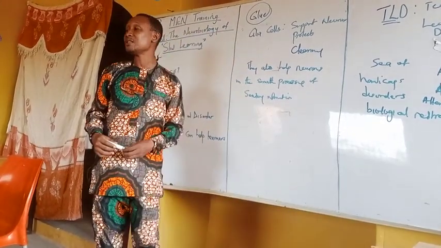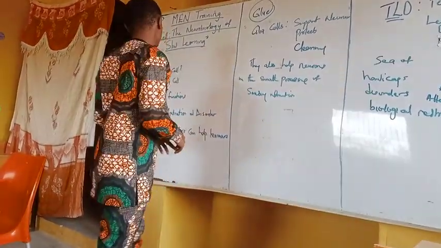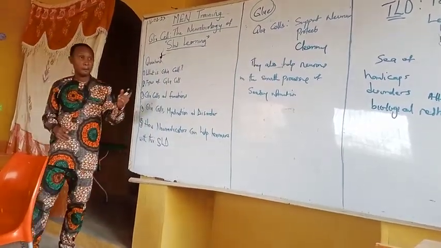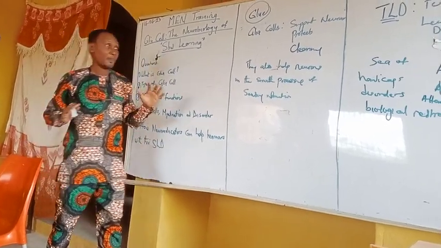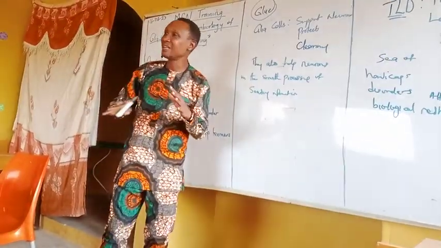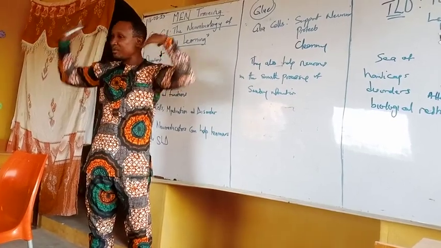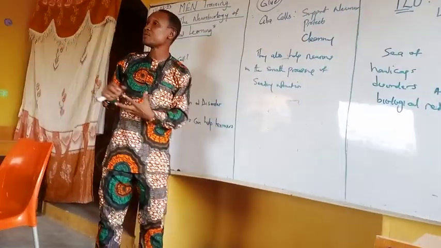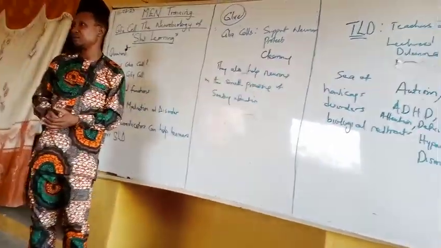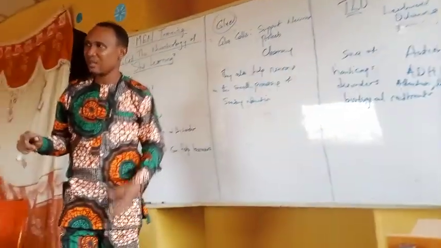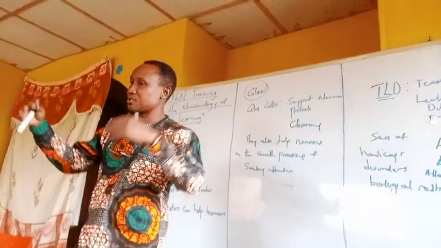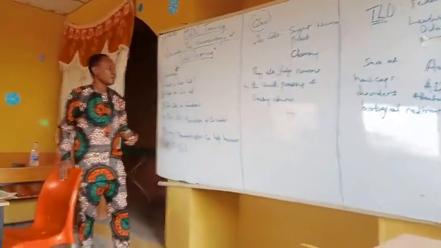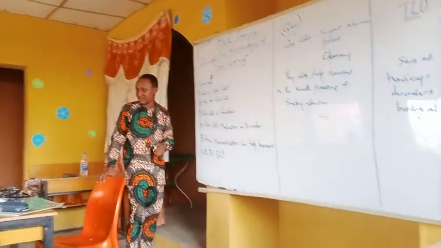So you can see that the glial cells play an important role. Apart from supporting and protecting, they clean the brain so that neurons can function optimally. They also help neurons in the processing of information. If you understand all these things, gradually, these are just dots, but we are going to connect the dots together.